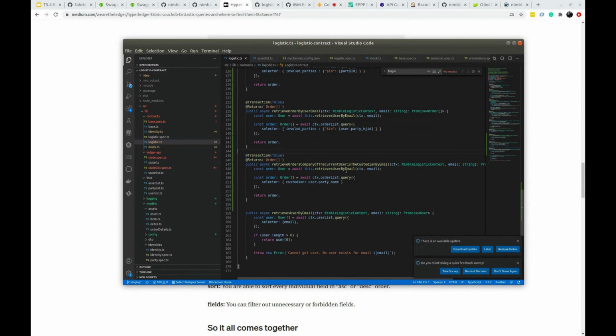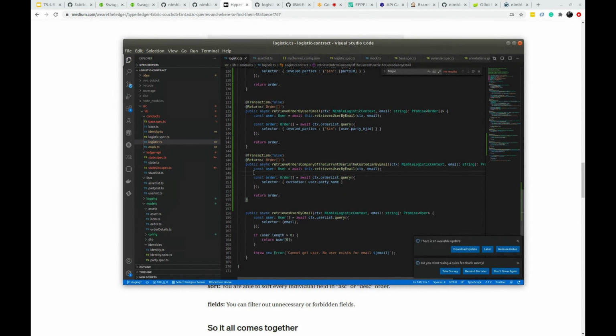So as I mentioned previously, we have to retrieve order by user email, and it will give a list of orders based on the user's email, and this will help us as well in order to define the UI workflows.